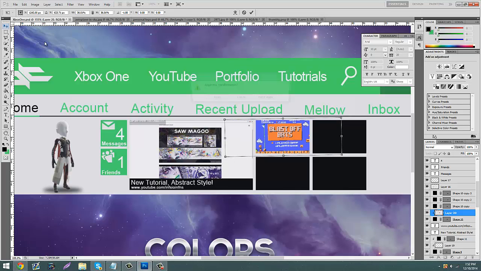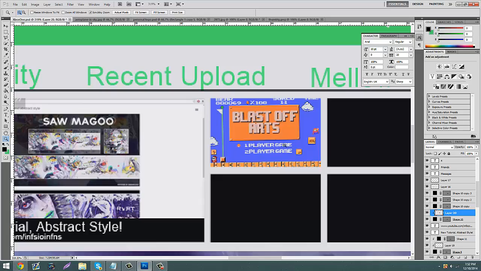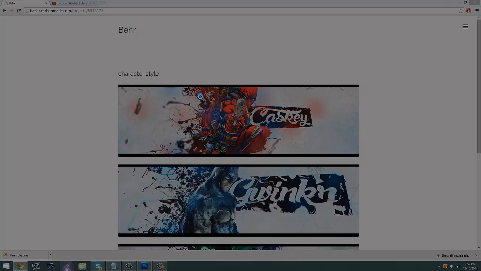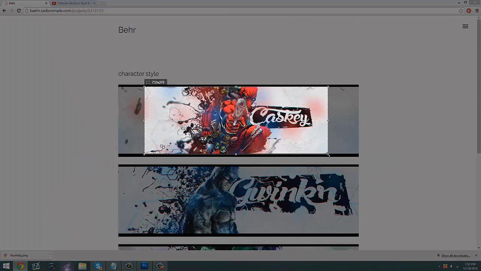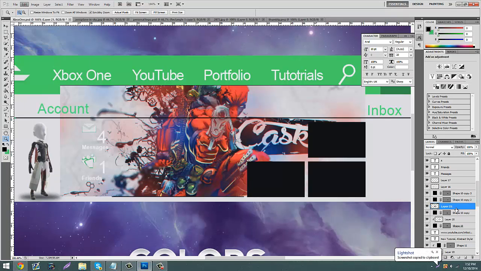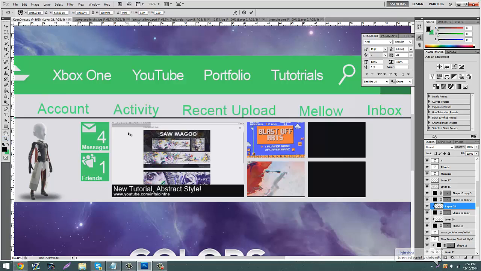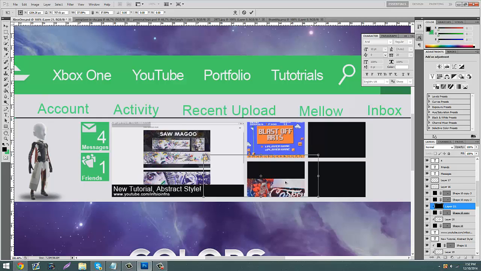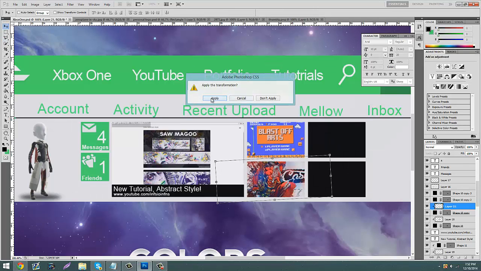Move it like that. And then you're gonna do the same thing with the black bar, but I'm not going to do that now. I'm gonna add all the pictures first. And you can obviously do this with whatever pictures you want. If you want to enter an RC with the style, you just add the pictures of the team, like add episodes and stuff. Just adding banners.